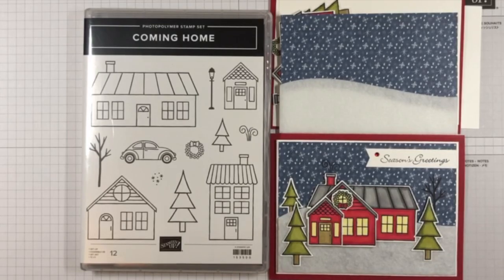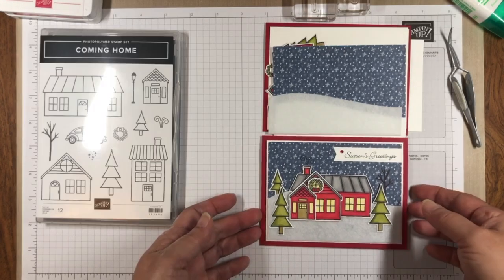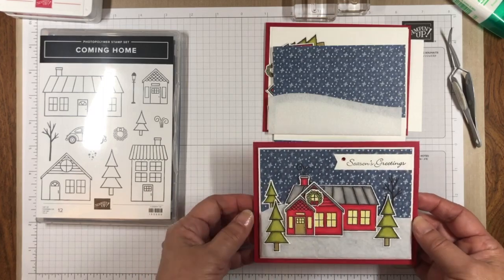Today, I'm making a Christmas card with the new Stampin' Up! Coming Home bundle. I wanted to use the new Stampin' Up! Festive Felt Pack to make the snow. I've wanted to play with die-cutting felt for a long time now, and I thought that snow would be a good, simple starting point. Here's a sample of the card we're going to make.